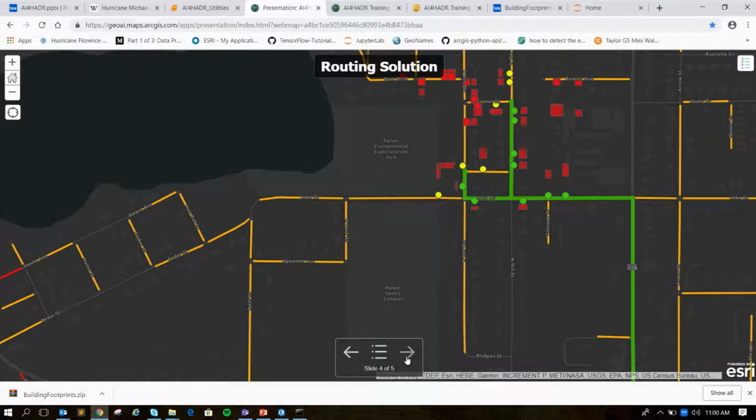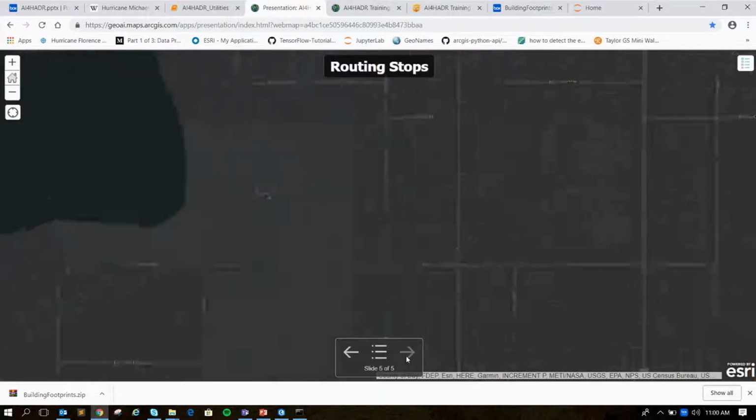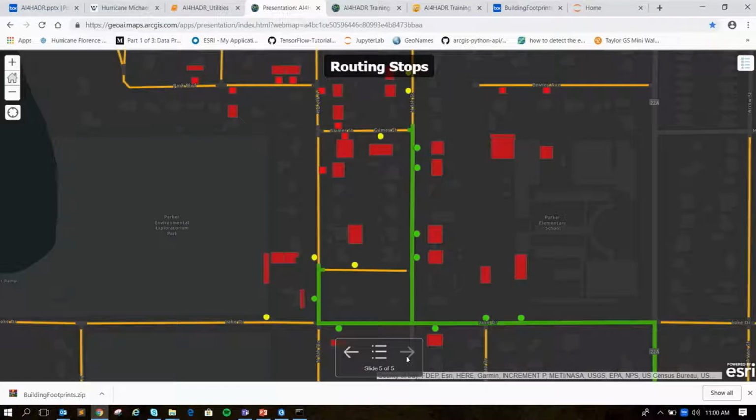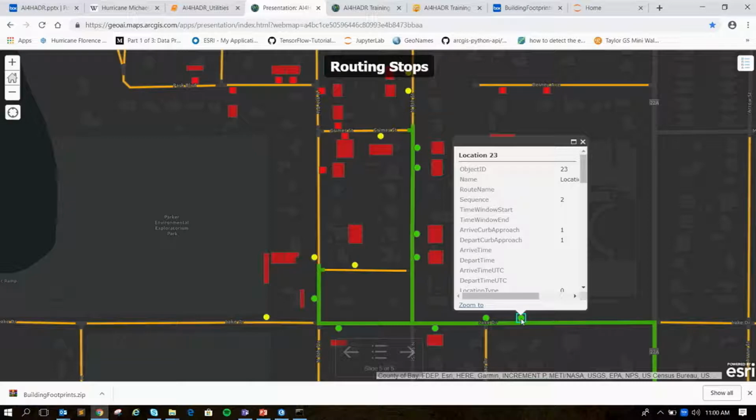This is something Esri has done for years and years and years. It's really good at it, so it's really easy to do through Network Analyst. You can put in blockages. You can put in locations you want to stop at. You can put in how many first responders are being sent out. Based on that, not only do we get a route, we also get the order in which these houses should be stopped at. You can see sequence numbers associated with these.